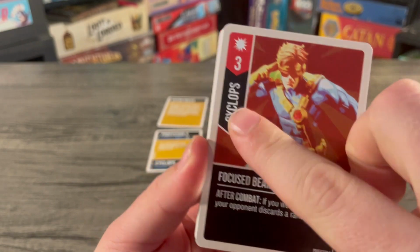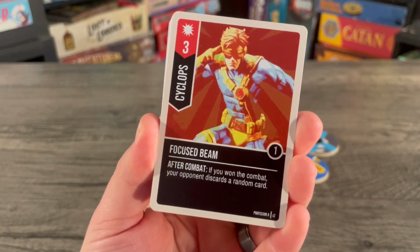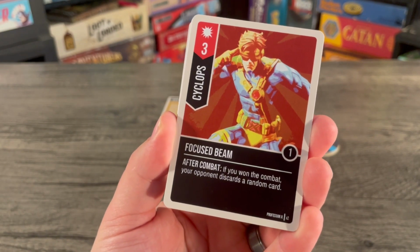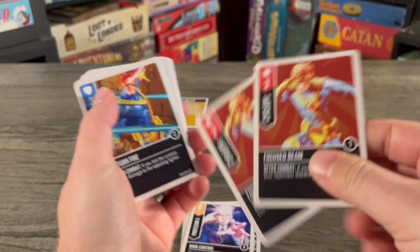So here we have a Cyclops attack card for 3, a boost of 1, and 2 copies. This is Focused Beam. After attack, if you won the combat, your opponent discards a random card. Not too much to say there, just kind of a fun card.